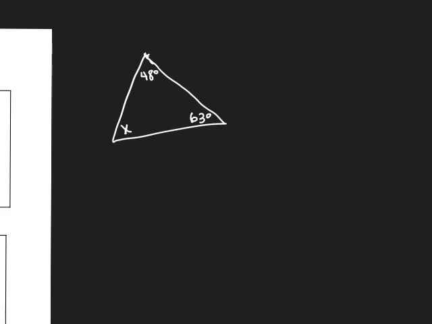Well, we know that the sum of interior angles equals 180. Now, there's a whole proof that goes along with this, but if we were at school, I would take the time. I'm just not taking the time to prove it to you. You're just going to have to trust me on this one. If you get on to geometry in high school, you'll get through the proof. So, what do we think?